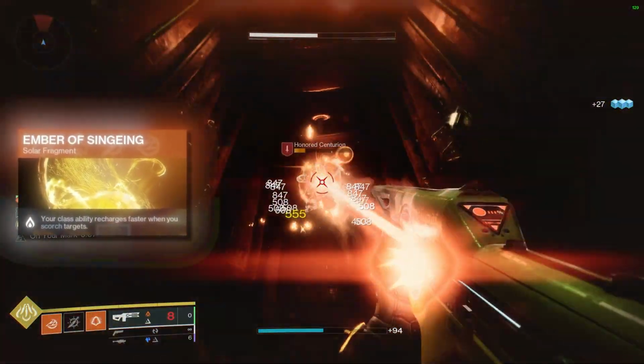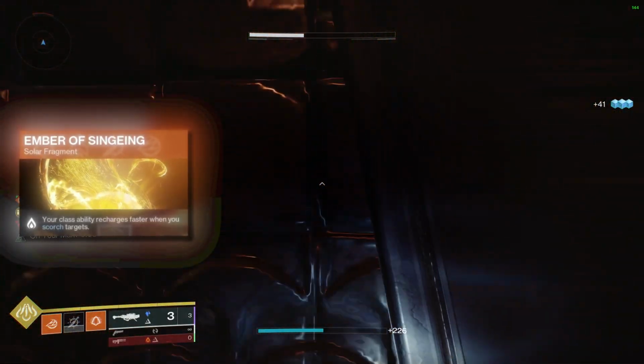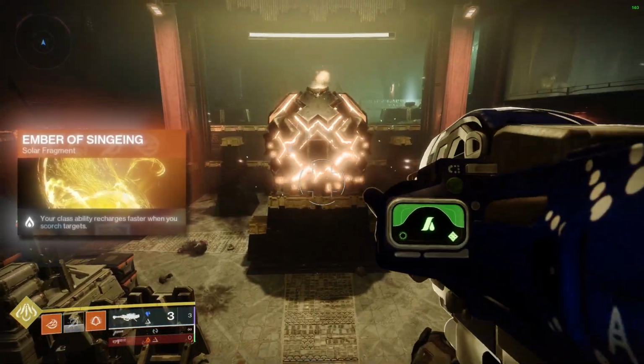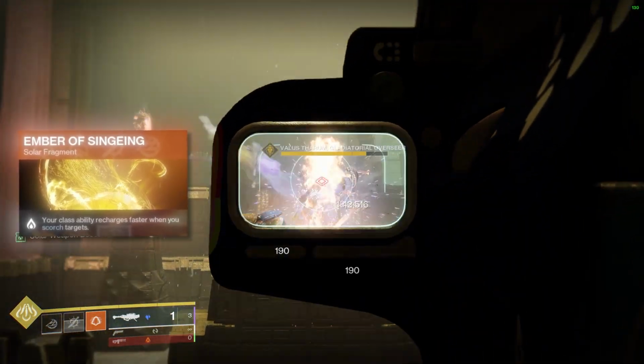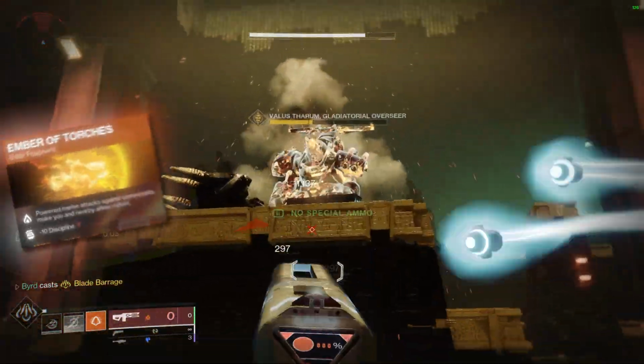Next will be Ember of Singeing. Your class ability recharges faster when you scorch targets. Actually, the weapon that we're going to be mainly using for this setup is going to do plenty of scorching for us, so that we're going to be able to get that back a whole lot faster. Again, use that so that if for some reason your proximity knife is lost, you're able to get it back instantly.